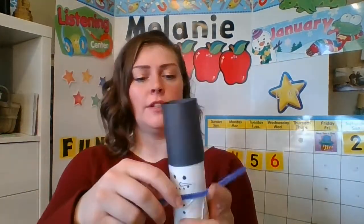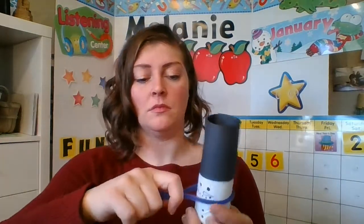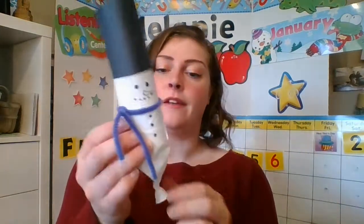Okay, so I'm going to use a pipe cleaner for the scarf, but you can choose to use tape, like I said, or maybe cut a piece of colored paper or whatever you'd like. I'm just going to use a pipe cleaner just because it's easy to twist it on and it kind of sticks out. Looks like a little scarf would, and I'm happy with that. So there's my little snowman. I've used a purple pipe cleaner today and a white balloon, but again, whatever colors you have is just fine because it's more about what we're going to do with him now that he's made.